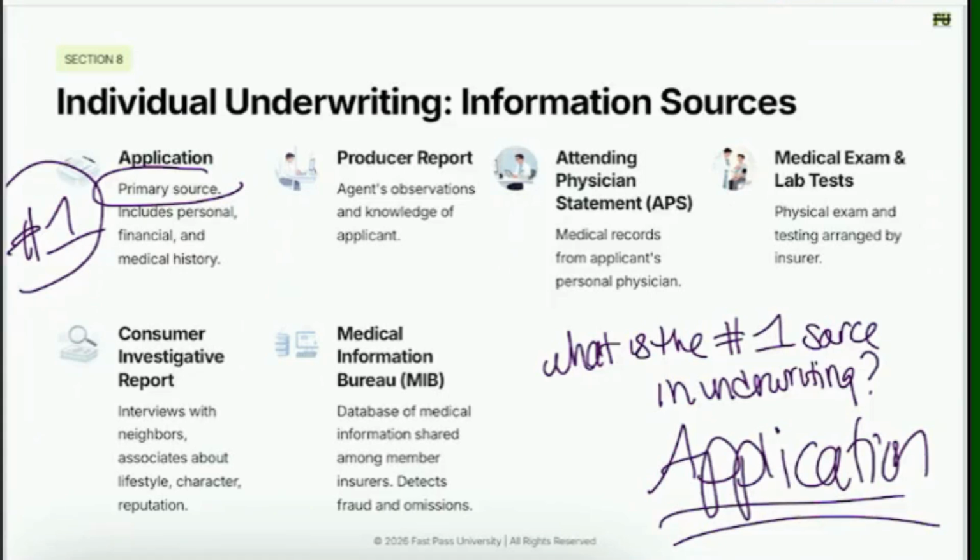Okay. Then there's also the producer's report. Remember in that scenario, I said you go over the person smoking and attached to oxygen. They're not in the same health that you thought they were. Obviously, the producer is going to be filling out the application with their truthful statements. But if the other person had filled it out, or if there's anything you want to explain, the agent is going to put it in a producer report. This is private between the agent and the insurance company.